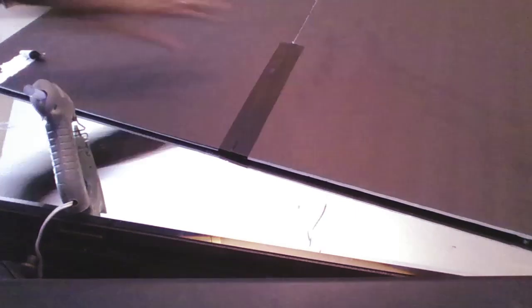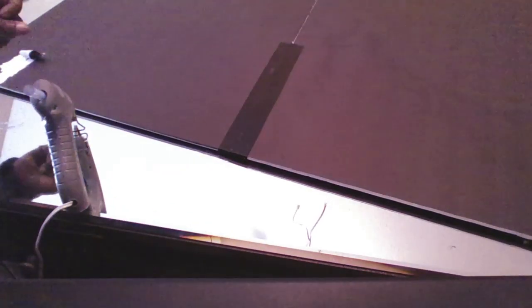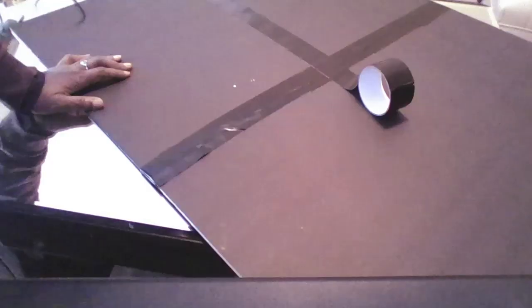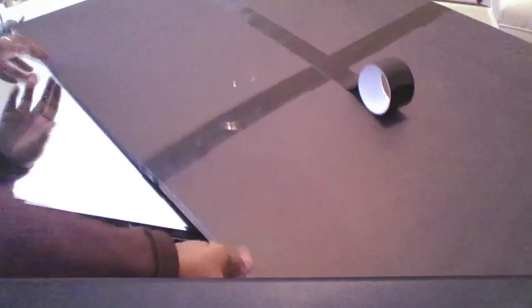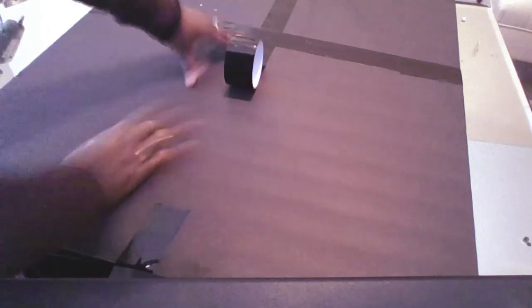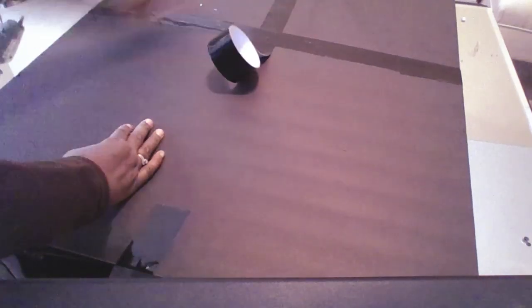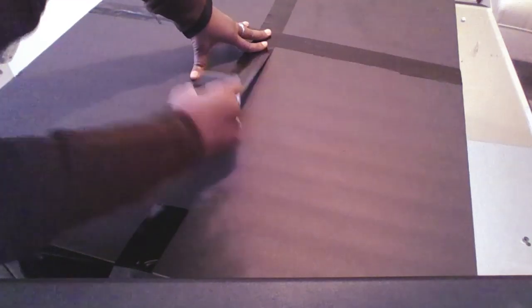So I'm going to go ahead and add more tape, although they are sticking. As I said, the glue seemed to have stuck the two boards together. Although it did, I went ahead and put the tape across here, and I'm also bringing it all the way across both the front and the back side.